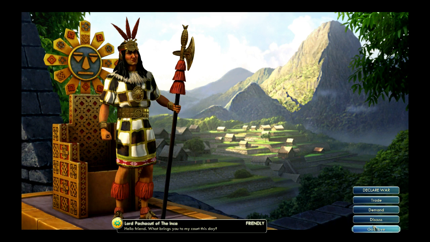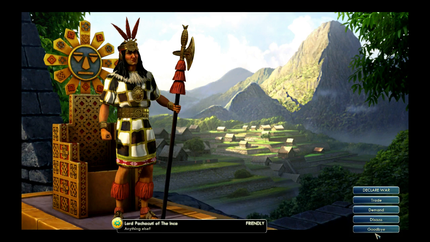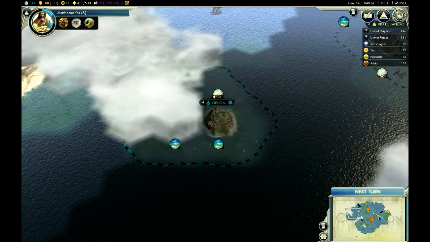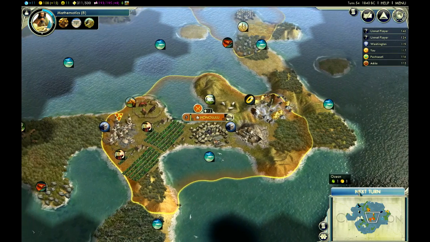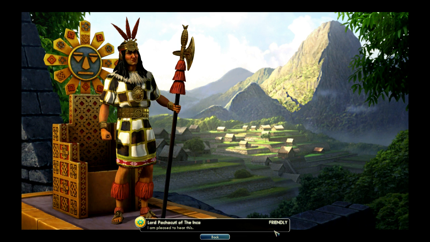Does Pachuti want to be friends then? No. Okay. Well. Continuing on. Oh. Now he does. Is this Machu Picchu? Does anybody know? I think it is. Yes, let us work together.